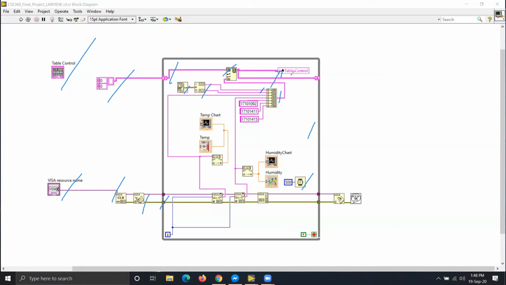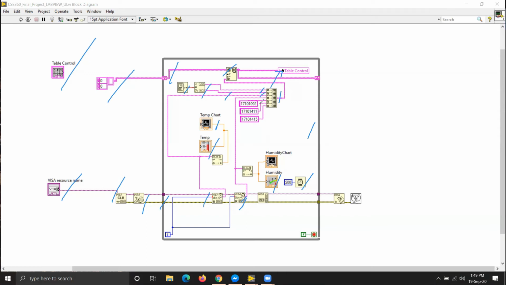So our data logger system at first gets the date and time. Then we created VISA input systems so that we can get sensor values from the Arduino board and DHT sensor. At first we get the temperature value, the temperature chart. We can show the graph by it, and then input it into the array. And after that we input the humidity, so that the humidity is shown after it.